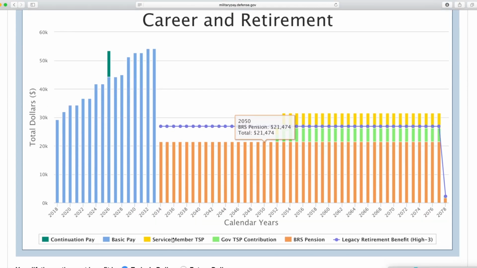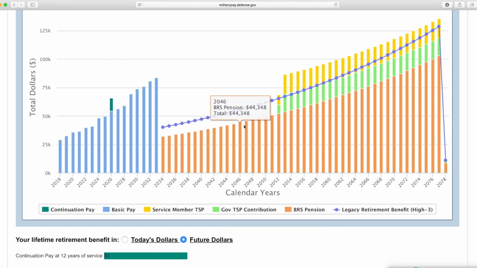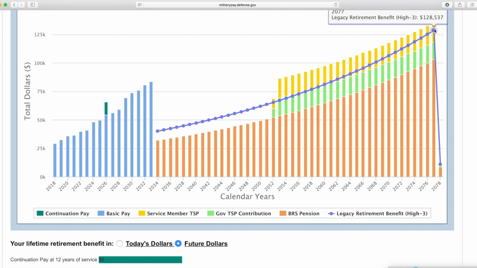And I'm gonna go back to future dollars so we can kind of see that cool chart. Look at that. Even with, I mean, that high 3 stays really close, and you still come out slightly ahead, but boy, does it almost gain to you just before your utter demise.